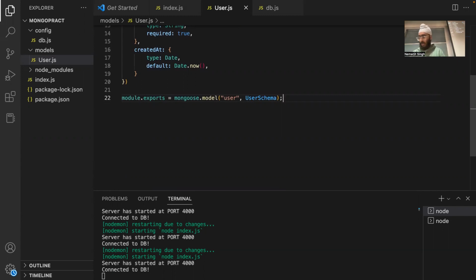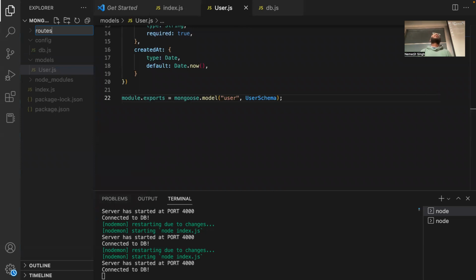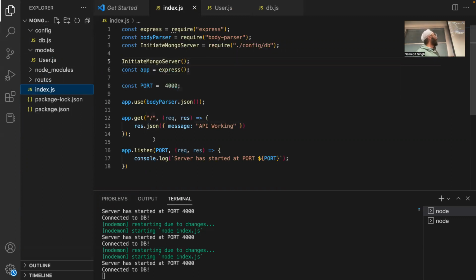Okay, so the next thing I'm going to want to do is go to routes. What a route is, it defines different ways in which my API can work. Given a specific file path, what should my code do? Previously we were doing this in our index.js where we have app.get with quote slash. This is getting us the file path to the get request area, and we can write app.post or app.get for all these different file paths.